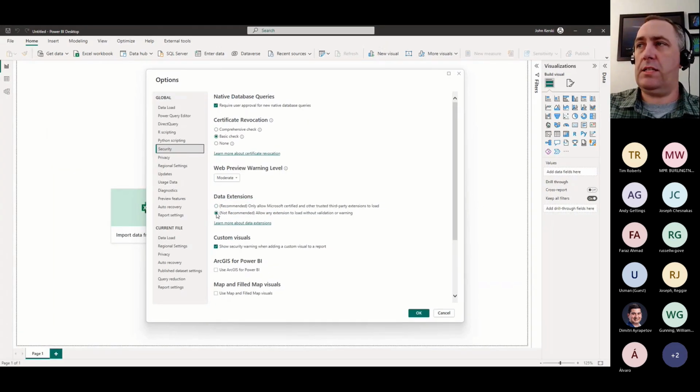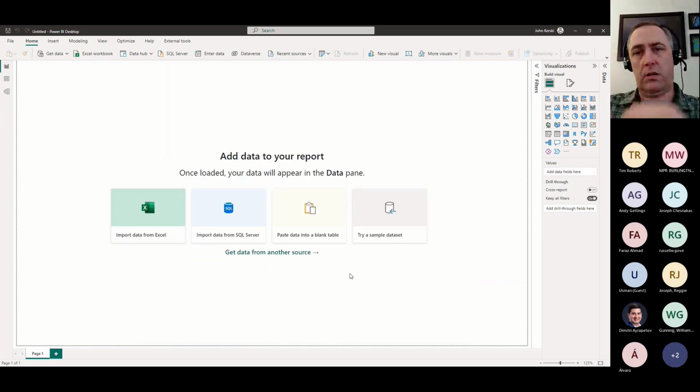But once you click this button and then you hit OK, if this is the first time that you're doing it, you're going to have to close Power BI. You only have to do this once on this machine, and then you'll open Power BI again. And then at that point, the custom connector settings that you just set from the security standpoint will have taken hold. So just keep in mind, you got to open it up the first time, go to security, set the data extensions to the allow any extensions, and then close Power BI in order for the settings to take effect.